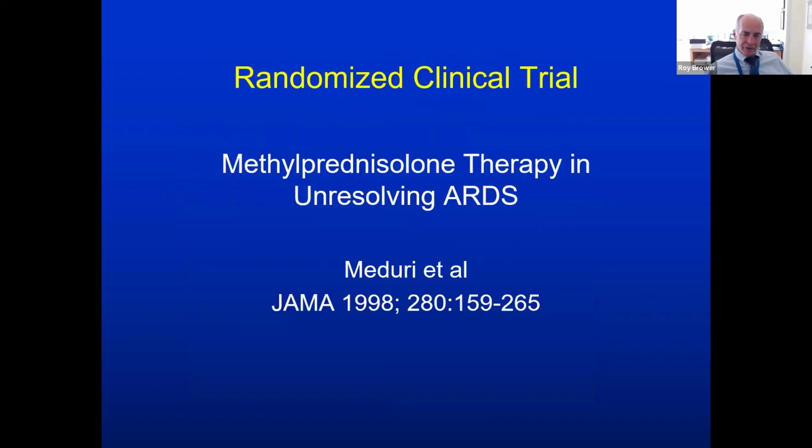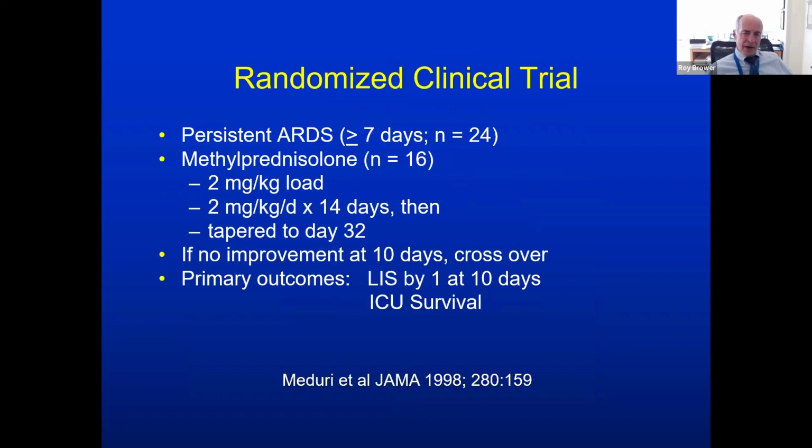Umberto Meduri is the strongest proponent of giving steroids in ARDS, and he published a study in 1998 in our Journal of the American Medical Association, the JAMA. He waited 7 days before randomizing patients. He gave methylprednisolone to 16 patients, 2 milligrams per kilogram loading dose, then 2 milligrams per kilogram per day for 14 days, and then he tapered the steroids until day 32.